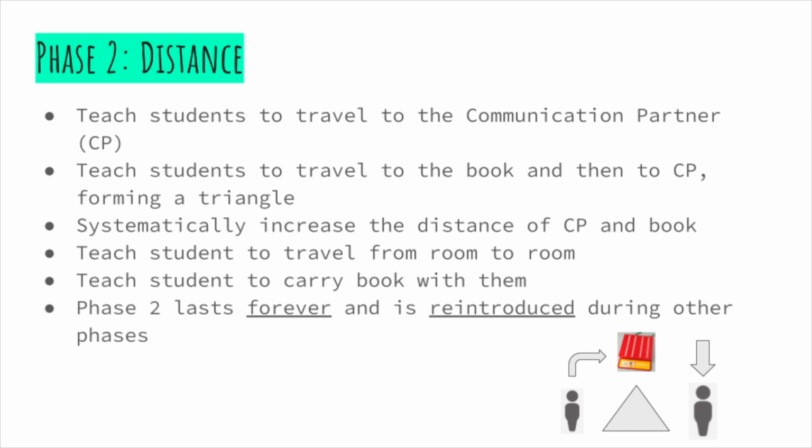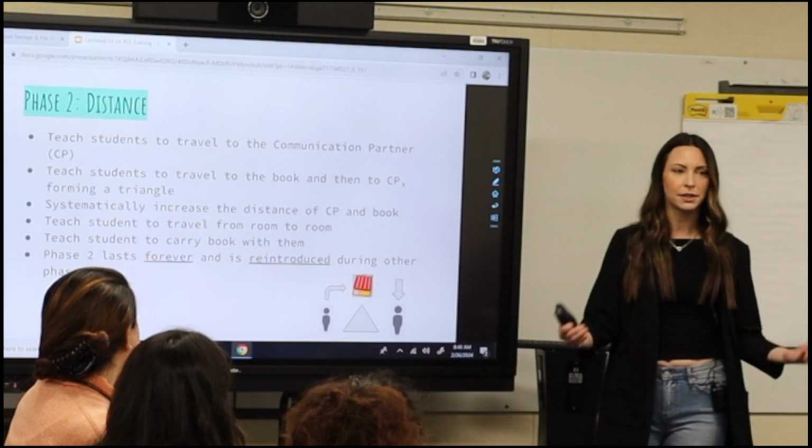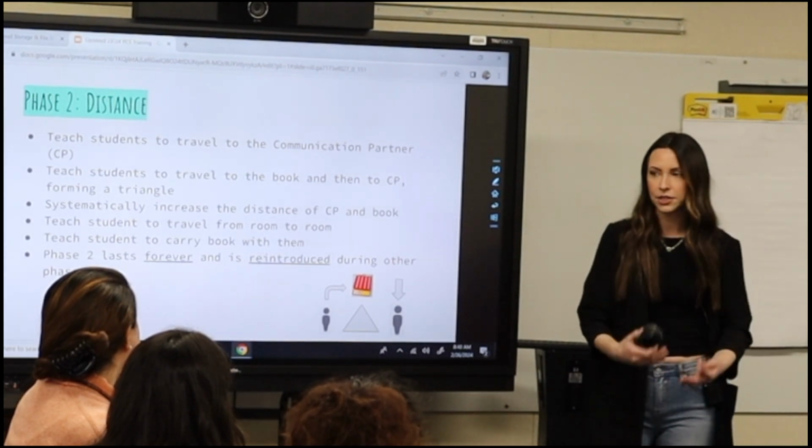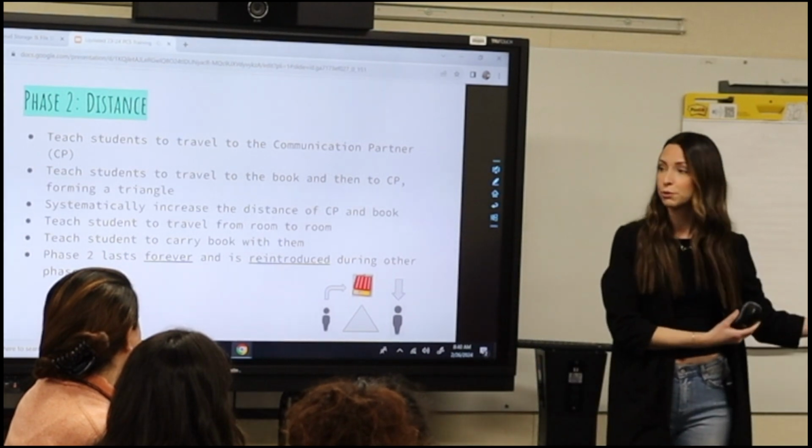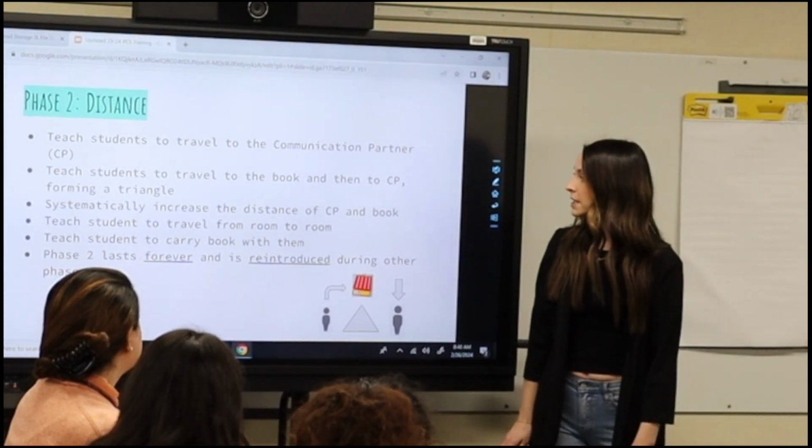We are systematically increasing the distance of the communication partner and the book. So eventually you're going to move it to the front office. I mean, not really, but we'll start right in front of each other. We're going to move the book to the table, then to the outside table, or to a different room. We're going to teach them to carry the book with them.